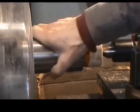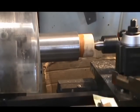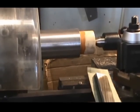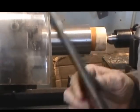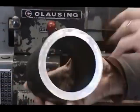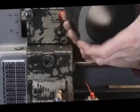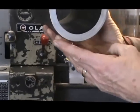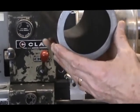We have a nice smooth surface on there now, and that's going to provide a very nice finish on our Babbitt after pouring that. The Babbitt is going to go inside this piece of mechanical tubing that we have here. It hasn't been prepared yet for the pouring, but at a later date we'll have an update on the video showing how we're going to prepare this and then get it set up for pouring the Babbitt.